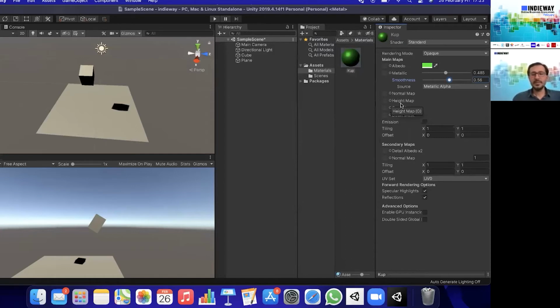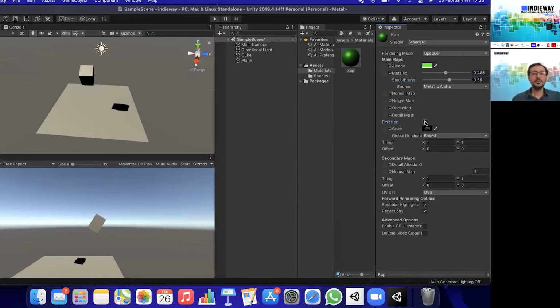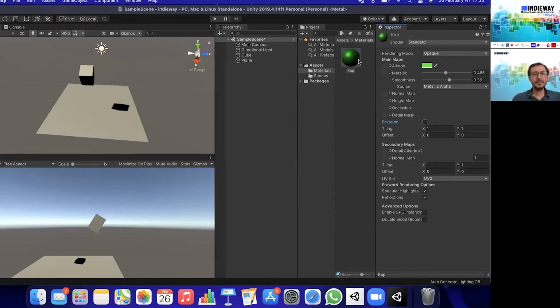And you also have normal map, height map. If you work in 3D, you know this, but we won't go into details now. And we have emission. When we hit this, we turn this object into a source of light.